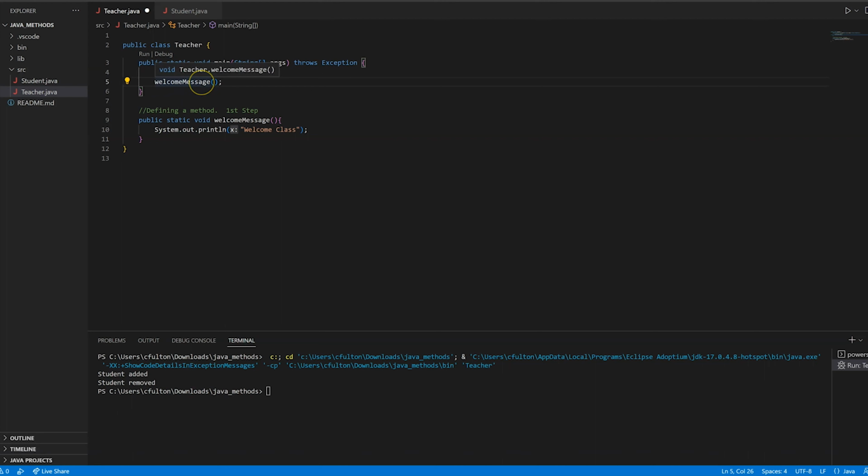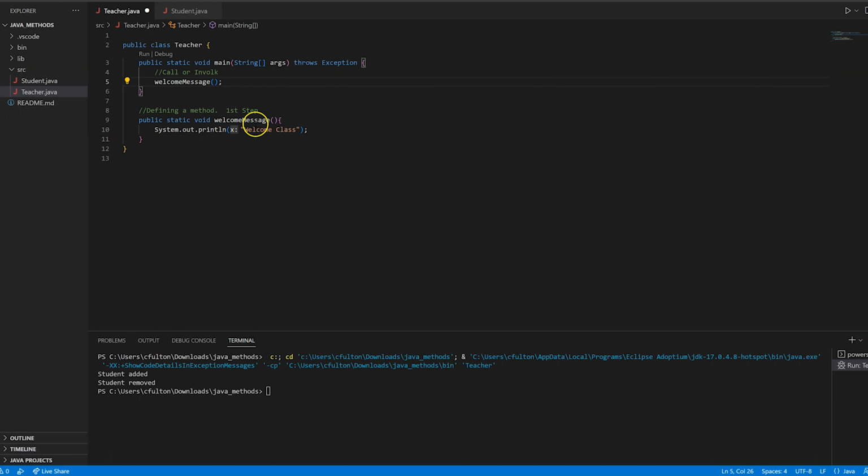And so here, what happens when you execute your program, it's going to look for the main method. It's going to run everything from the top to the bottom of the main method. It's going to get to line number 5 here. It's going to say welcomeMessage. It's going to look first within the class itself. It's going to look in teacher and say, is there any method called welcomeMessage? Yes, that has 0 parameters. Yes, it's on line 9.